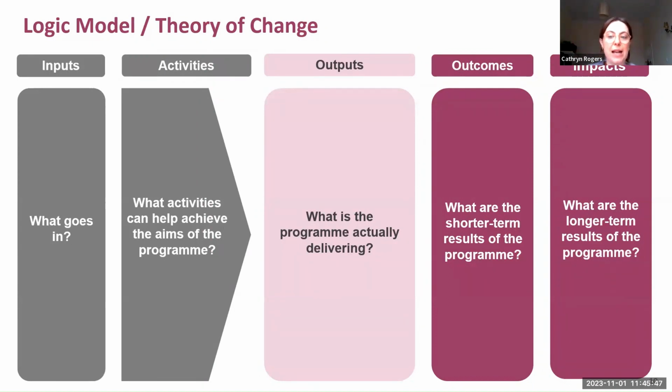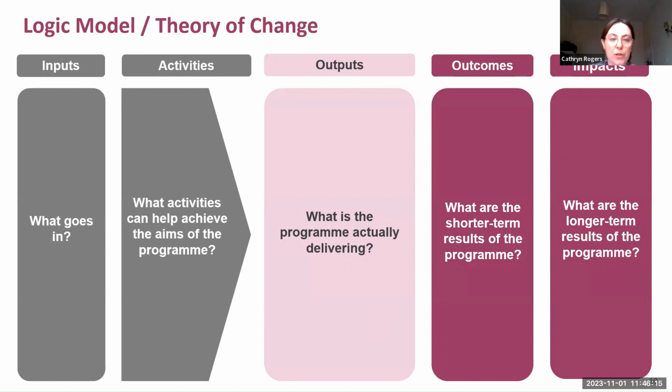So a logic model has got 5 elements that we can see there in the example on the screen. So in the grey, we've got the planned work, and then in the pink, we've got the intended results of that planned work. So on the far left, we have the inputs, the things that go into a program. So it's funding, the time available, the resources like staff. We've got then the activities, so the actions and events that will take place.